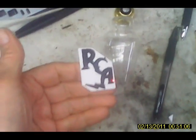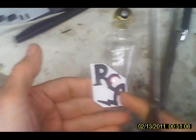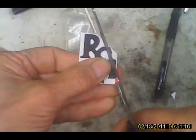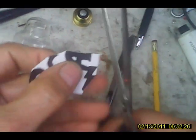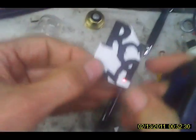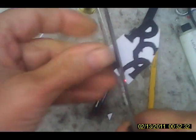What we've got is a copy I made up on the computer. This is a one-to-one copy, and I scaled it to the size that we're going to want for our tube. Okay, so I'm going to cut this out. Cutting paper out is not too bad, but I just wonder what's going to happen when I try to do this in the tin.